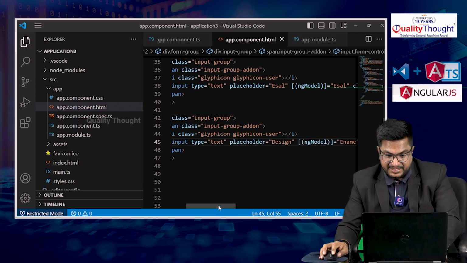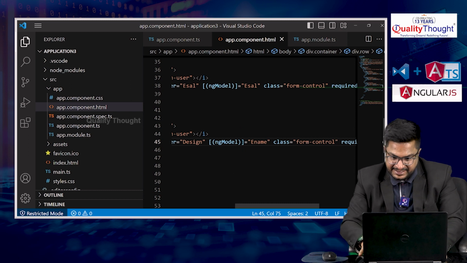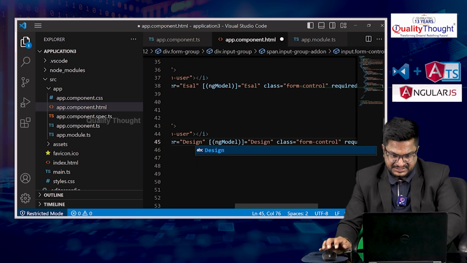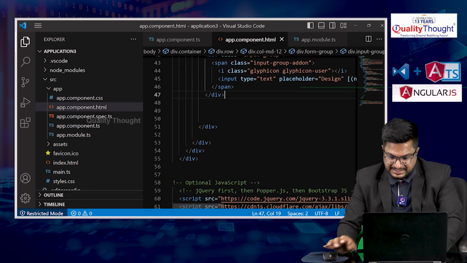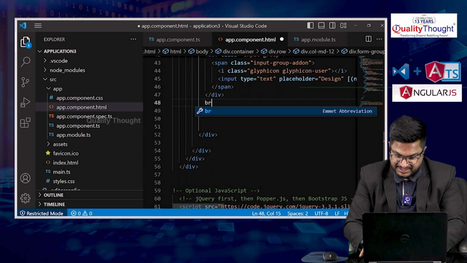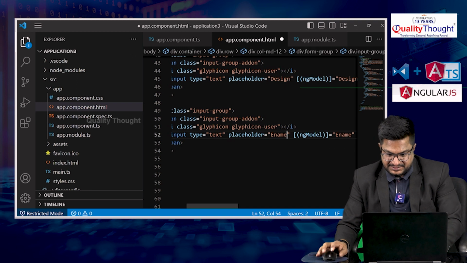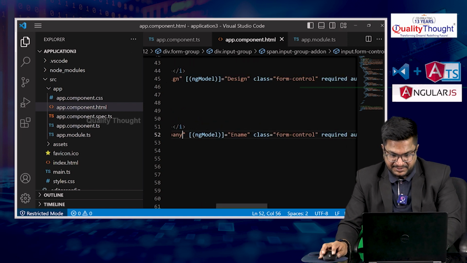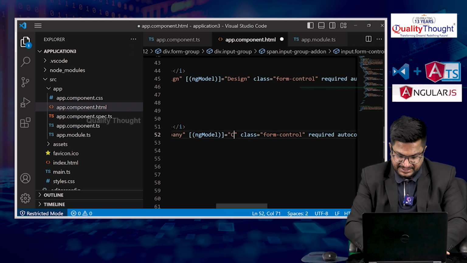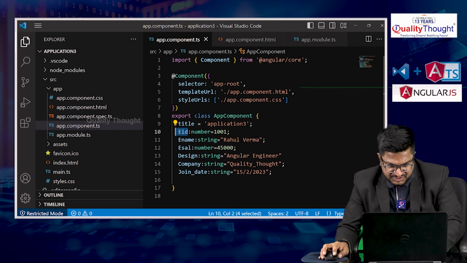I'm writing the shortcut, sir. Okay, so now here I want to write the variable name I've given. Yes, same here, designation. Here let me write designation, guys. Then I want to use, dear students and viewers, company name also. Let's say another br here. Now here let me write text, and let's say company, guys. Here let me write company, and here also company, let's say companies. Okay, after company we have joining date also, right?